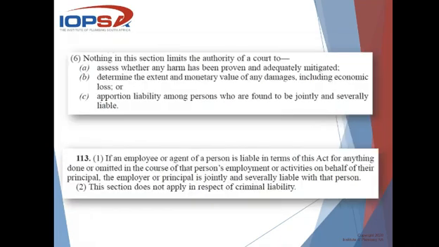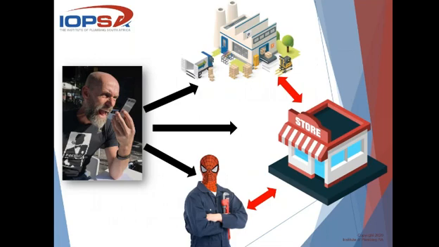Let me just make sure what the section says. Okay, yes, this is about being jointly and severally liable. I'm going to skip over this one because the pictures on the next slide explain it better. You can take a note, snapshot if you want, section 113. Go and read that. What it means is that the consumer chooses who he wants to sue. Remember our little picture of the consumer on the left-hand side: he can't resolve it with the plumber. He now decides, do I claim my money from the store, from the plumber, from the factory, or anybody else in the value chain? It is then between those entities to sort out where the money comes from.